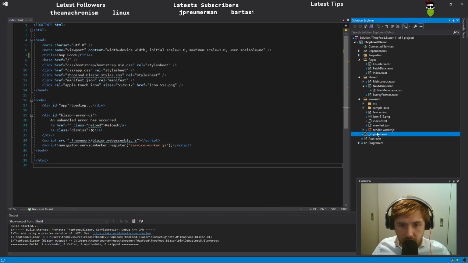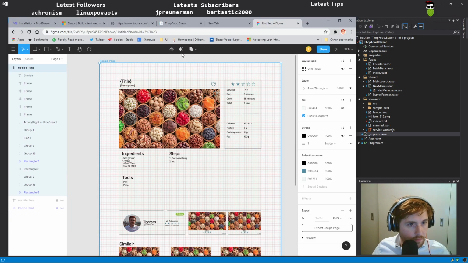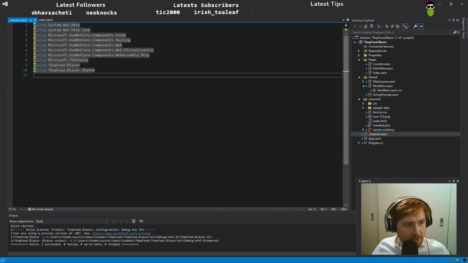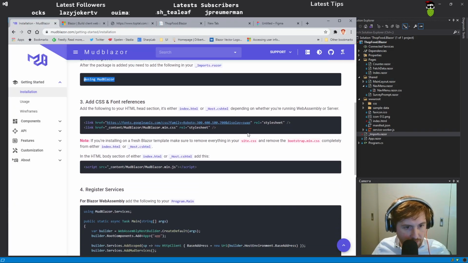So let's go to the imports.razor and let's see. They told us to use MudBlazor. So that's pretty quick. Add the following HTML to index.